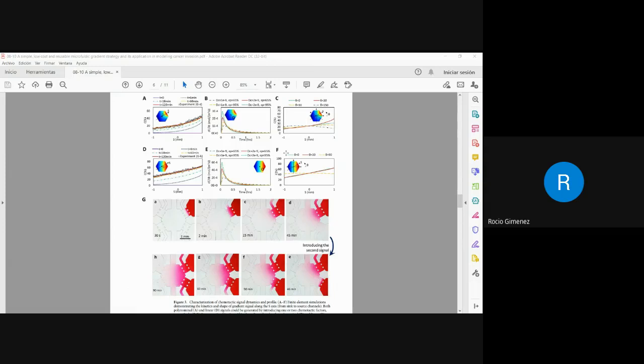They further examined the capability of the device to produce different chemical gradient profiles, and the device was able to generate both polynomial, as you can see in the first area here. I don't know if you can see my mouse, and a linear one down below in D and F.